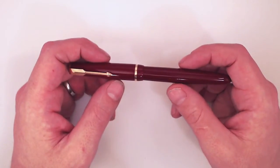Now, what I'm going to do is show you all the pieces of the pen. I'm going to give this pen some ratings out of 5, rating the design, the comfort, and the writing experience, and then I'm going to do a writing sample, and then I'm going to be done. So let's look at the parts of the pen.